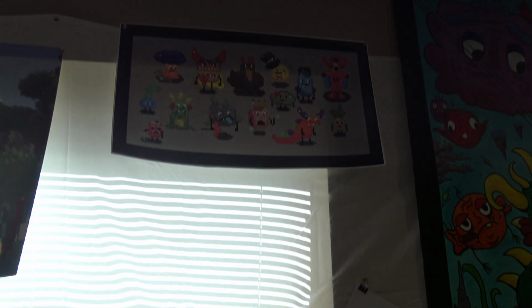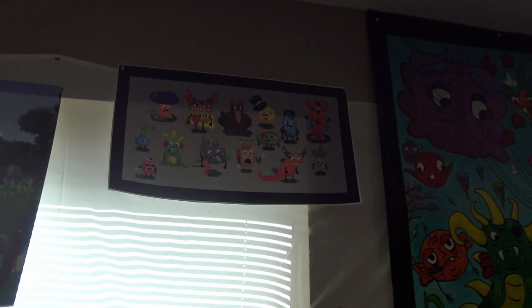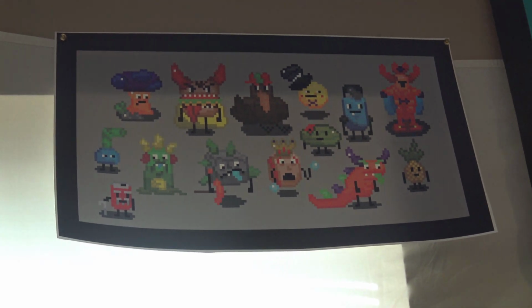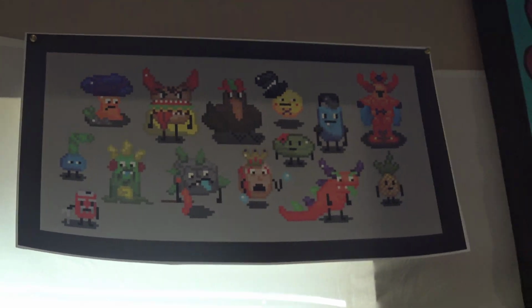In addition to the pixel art, we have this one. This is a little series that I intended to have displayed. Essentially, there was going to be 5 of these on either side, and this would be centralized in the middle. This is a smaller representation of these characters to see how simple we can go. I've done some even more simple things than this, using well-known characters, but when these characters aren't well-known, I think it's better to do them in this sort of style.